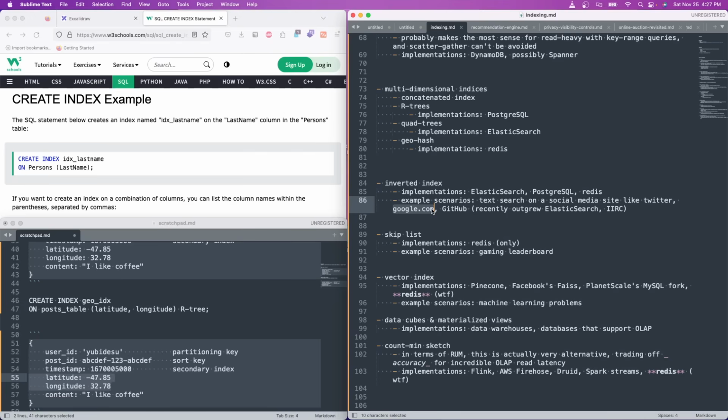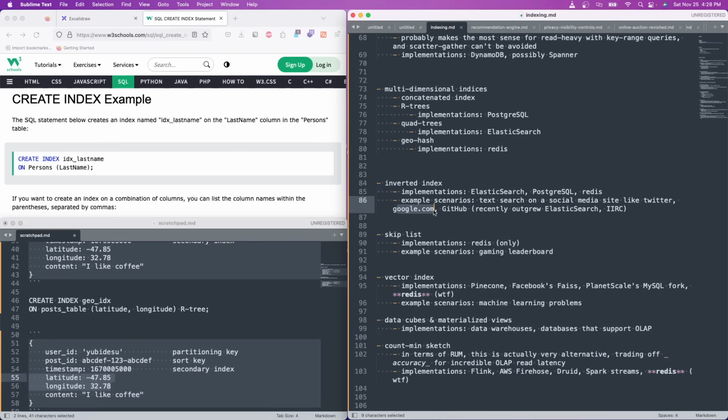They, of course, roll it themselves. They have their own home-rolled inverted index. It's gigantic. It would not work well under Elasticsearch. I think I'd recently heard that GitHub even had kind of outgrown their own Elasticsearch setup that they were using for code search. Maybe if I find the link to that, I'll stick it in the description. But sometimes you can be too big for using Elasticsearch, and so you might just roll it yourself like Google.com does.